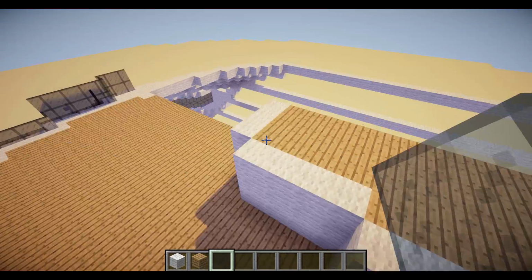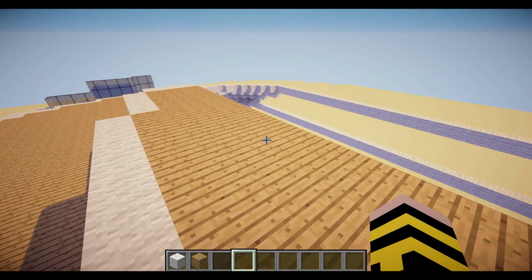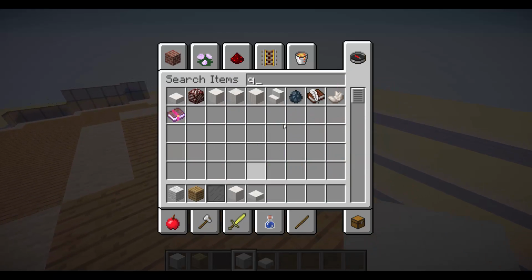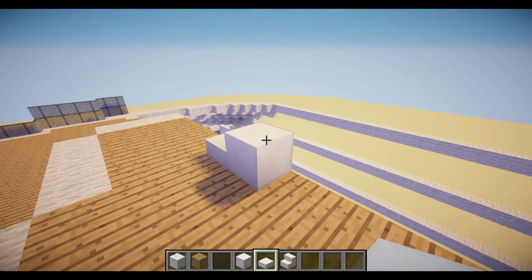But back to the radar tower. Again, it's going to have to be aerodynamic because it is facing probably about 50 knots of wind. That might be exaggerated a little bit, but I usually use quartz. You can use wool, but it'll be a little bit blocky. Personally, I would use quartz. Get every block you can, every quartz slab, every quartz stairs, and just kind of go up with it.